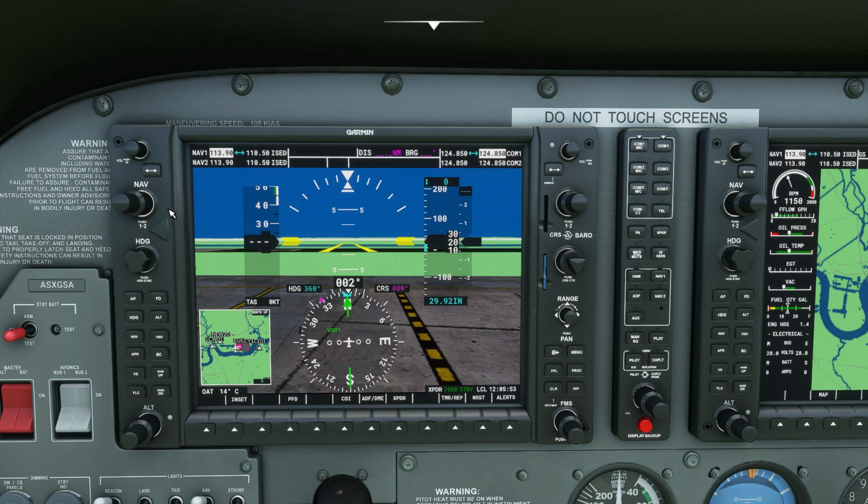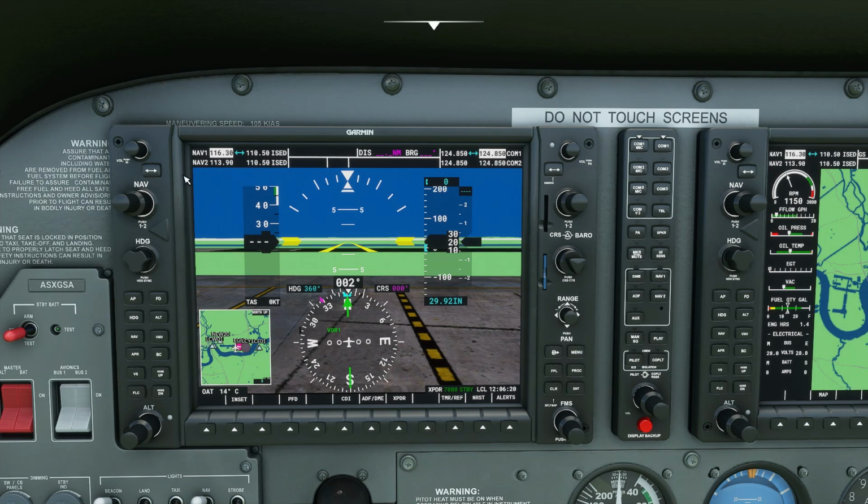This big nav knob is used to set the frequency of the nav radio. The inner dial here, as you see, is changing the frequency before the dot, and the outer one changes the decimals. And when you tune, this is your standby, which is highlighted, and the one over here is your active nav frequency.